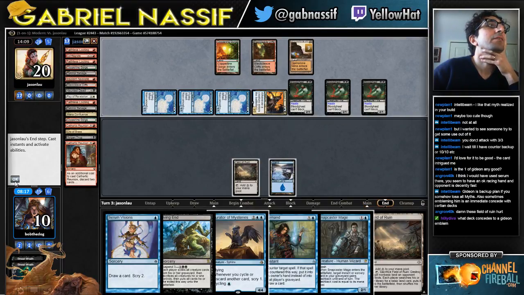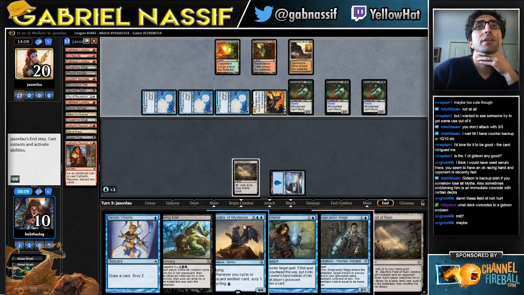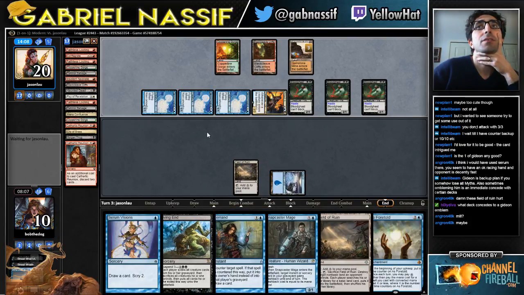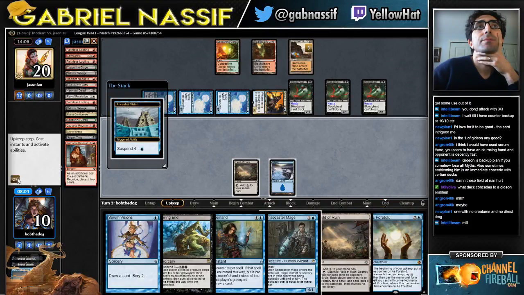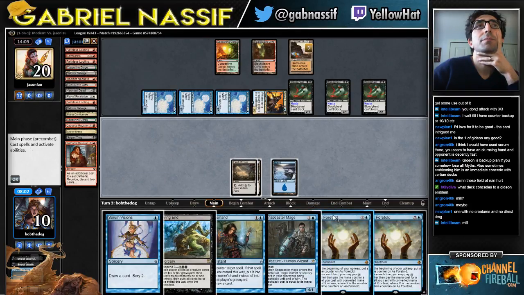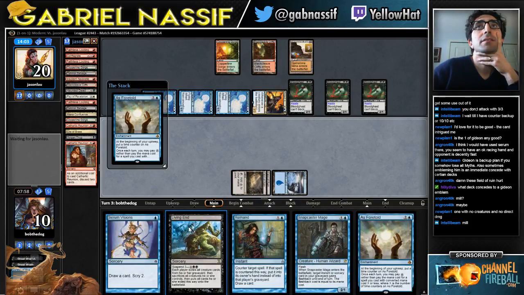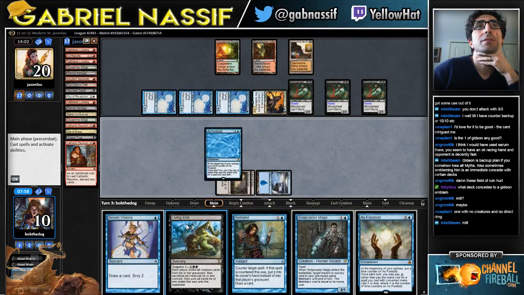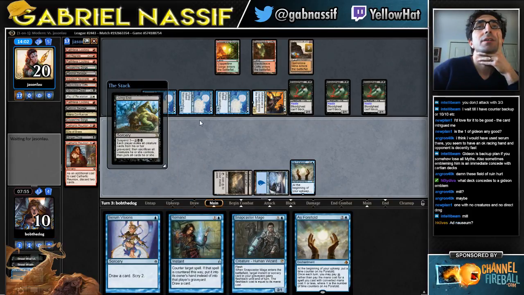What deck concedes to Gideon Emblem? I don't think, besides I think the mill deck. I don't think there's any other deck that straight up concedes to it. Right, despite our subpar plays, it might still be in business. I don't think that's gonna be good enough, but he even has Haunted Dead in his graveyard.